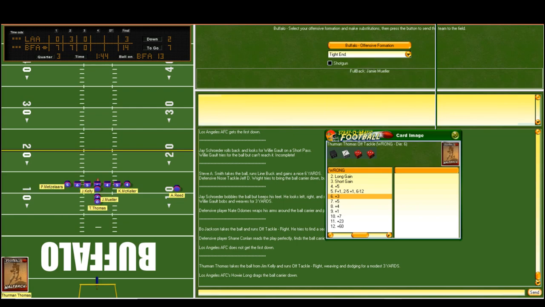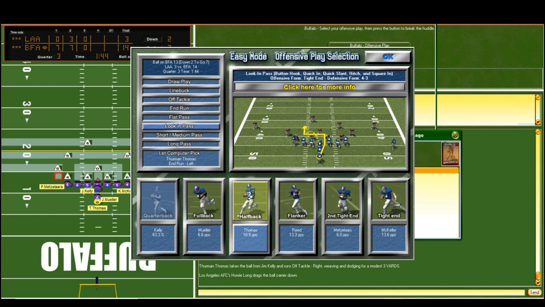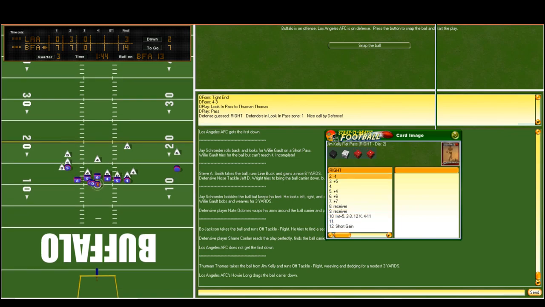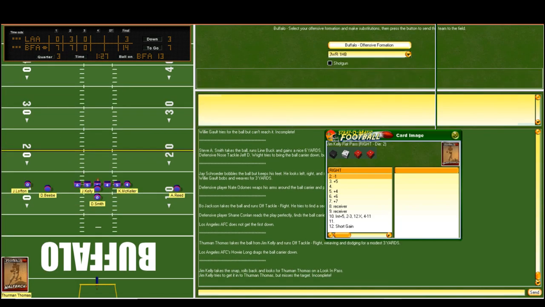I'll play on the same formation. I'm going to throw out of this, though. Look in for Thomas. Raiders guess right. We're reading off Kelly's card here. And that's a 1-yard loss. Okay, so we completed it. Really? No, we'll take the incomplete, which is actually a better call. Third and 7.